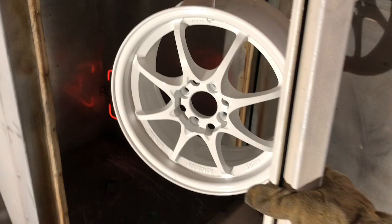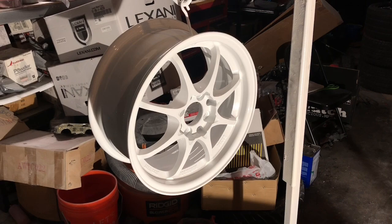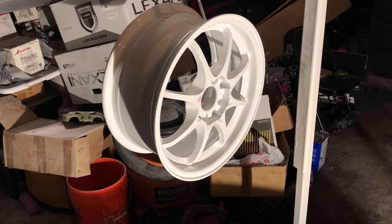All right, well, there we have it. Get this thing all closed up. We got one more to do. So you don't want to cool this down with any type of water or anything like that. You want it to naturally cool down. So we're gonna go ahead and let it naturally cool down. Usually it takes about 15 minutes to cool down. So we'll go ahead and do that.